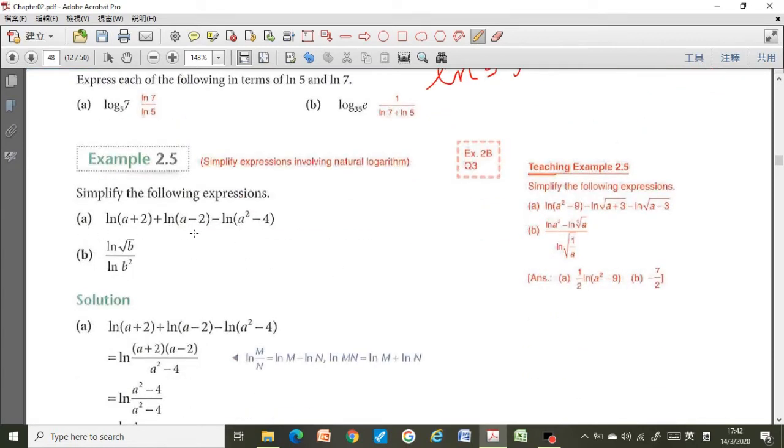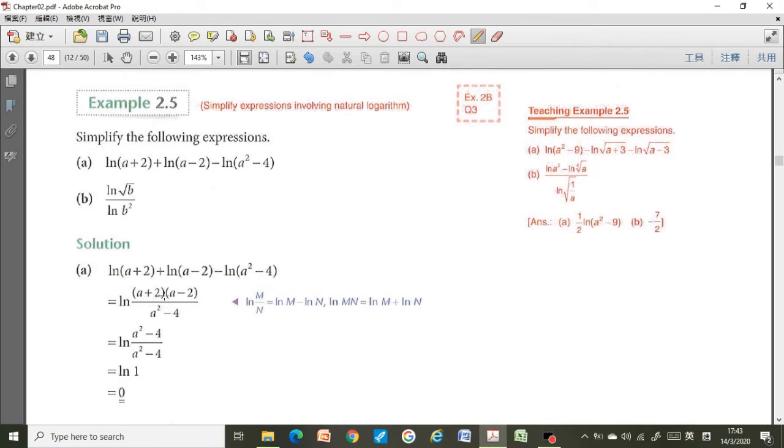The third kind is where you want to simplify an expression with logarithms. When you're doing this kind of problem, you must make sure that all of them are in terms of the same log with the same base. Here you see there are 3 terms, so you can combine them. If they add, you multiply the 2 expressions inside the logarithm, and then divide by a squared minus 4. So by this one you will get a squared minus 4 in the numerator, and you cancel the 2, and you will get log 1, which is 0. Another way to do that is this one.